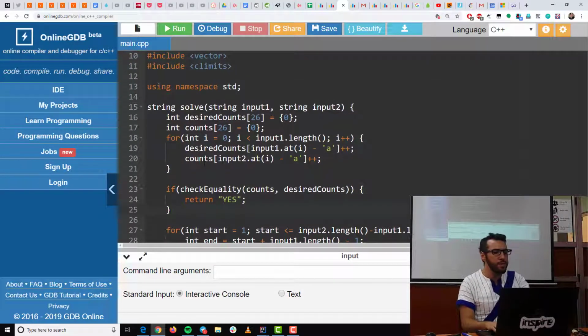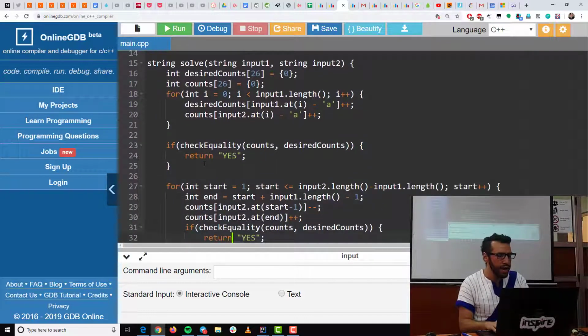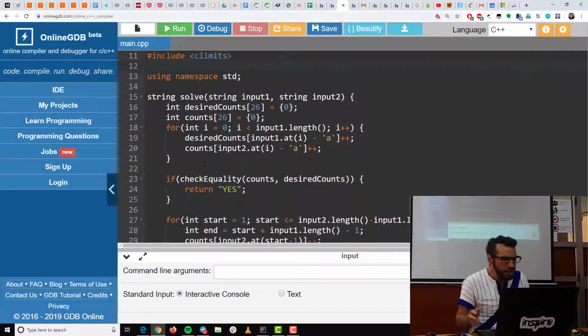As you see, if instead of implementing this as a function I just wrote it here, then I would have to copy the code again here, right? And since now I write it as a function, the code is going to look way cleaner. I don't have to repeat the code again and again. So feel free to divide your solution into logical blocks and define functions. This is also desired in interviews. If in the interview you write the code like a competitive programmer, you're not going to get very good feedback. But if you write it clean, with logical blocks and good naming, then you're going to get better feedback.